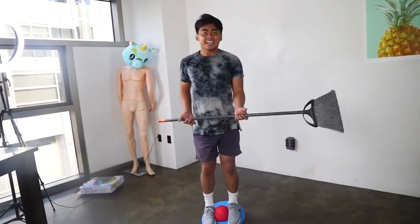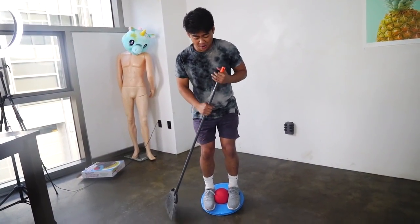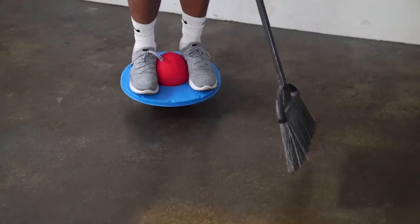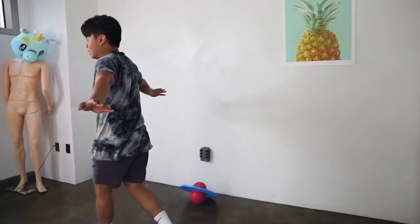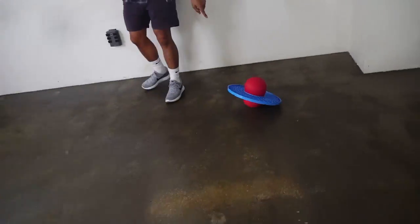Alright, so right now I'm just gonna do a whole bunch of activities with this thing and let's see how coordinated I am. So the first activity we have today is cleaning. As you can see, I have a broom, so here we go. Yes! I'm cleaning! I'm cleaning! Oh my gosh, I'm cleaning! I'm cleaning! I'm cleaning! You hurt me.